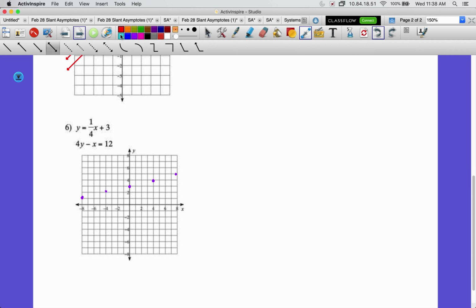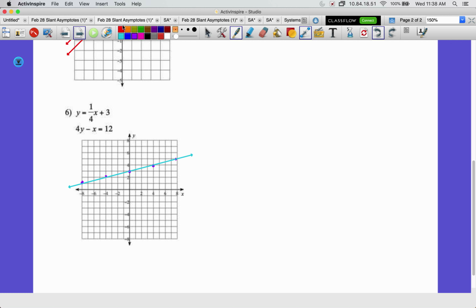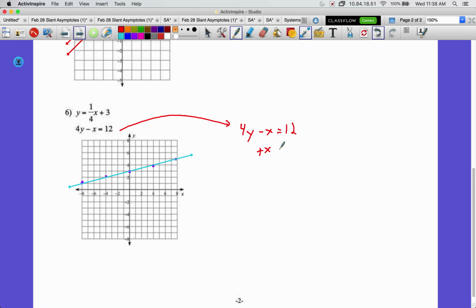What makes this one a little bit trickier is that that second equation has been given to you in standard form, which is a little harder to graph. So we're going to need to convert it into slope-intercept form. 4y minus x equals 12. I want to add that x to both sides. Get 4y equals x plus 12. Remember to put it in front of the 12, so it's more like mx plus b. Divide both sides by 4. And we'll get y equals 1/4 x plus 3. Remember to pull the x off the top.